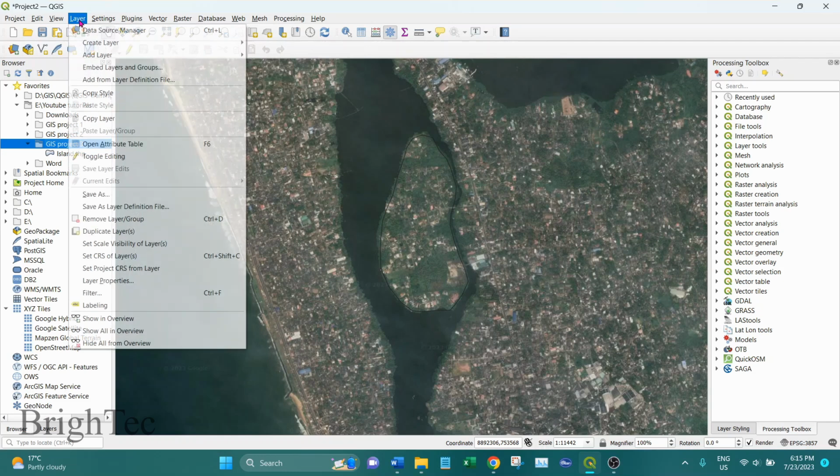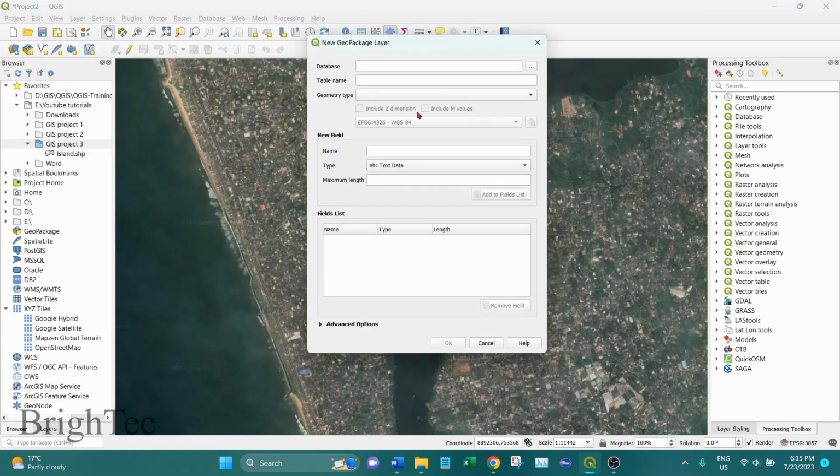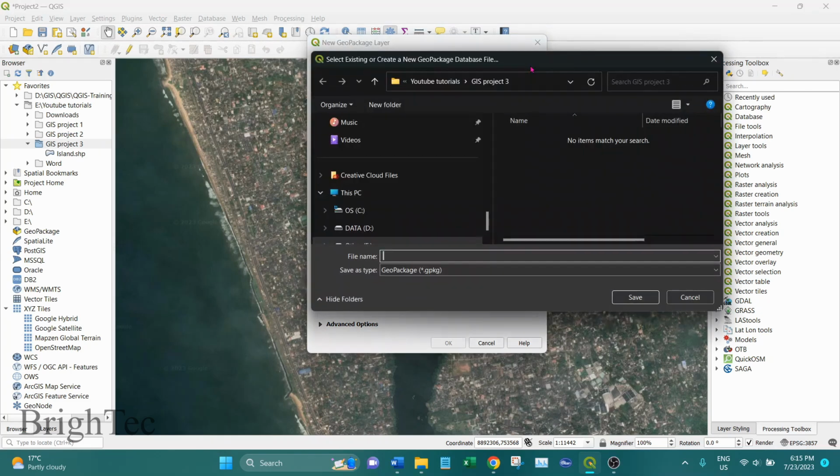So if we go back, you can see it shows that we need to have a database. So you can create the database straight from here. You have to just give the file location and give a name to your Geopackage database. So I will call it project 3 database.